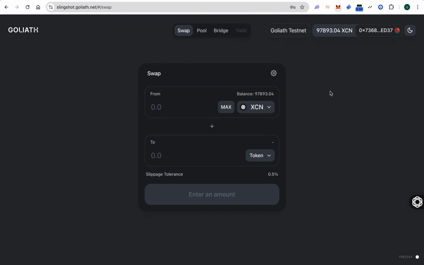Right, so once your Goliath testnet has been added to your wallet, the next thing you will need to do is to head to the Telegram bot and request for testnet faucet. Those are the tokens that you will be using in doing the testnet. Recently BTC, Ethereum and USDC have been added to the bot, so you can also request those tokens and they will be sent directly to the wallet address that you will be using to do the interactions.